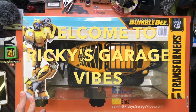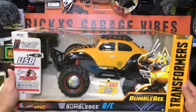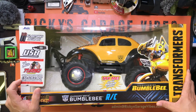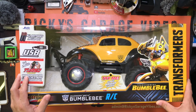Alright guys, so I'm back with another Vibes from Jada Toys, and this is a Bumblebee right here, Volkswagen Beetle. Let's flip this over, show you the Vibes. All battery included, ready to run. USB plug, 2.4 gigahertz, 150 scale, 11.13 MPH actual speed. So that's the speed right there.